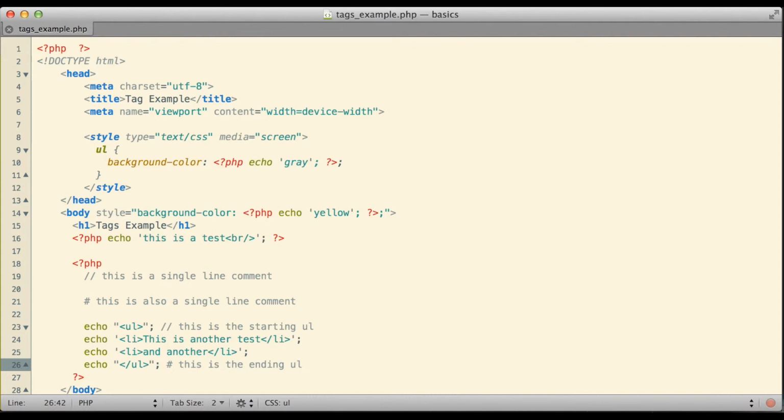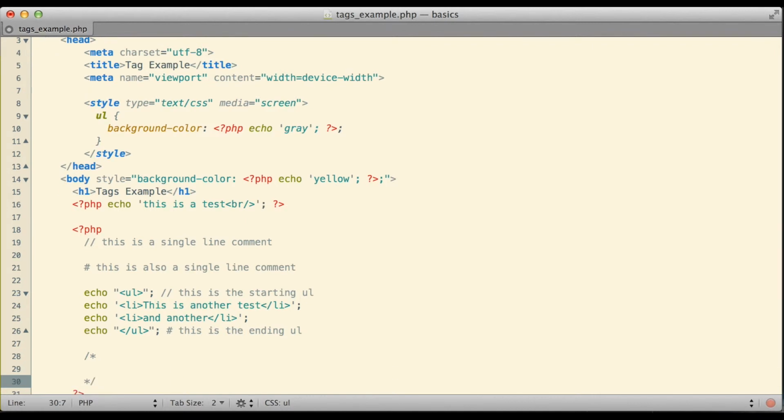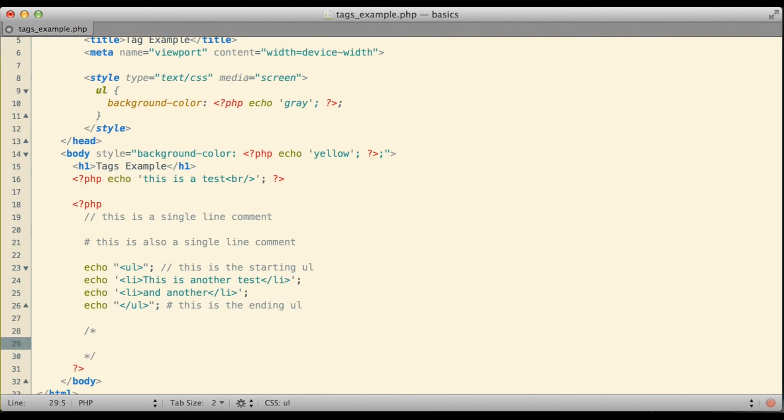There is one other type of comment that's fairly commonly used in PHP, and that is the multi-line comment. The multi-line comment starts with /* and ends with */. Something like the double forward slash, if you've done any work in C or C++, you're probably already familiar with this style of comment. In PHP, this is called a block comment. And essentially, it's, again, a comment. It gives us a way to insert content into our PHP code, but to do it in such a way that the PHP compiler will actually ignore it.